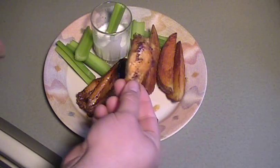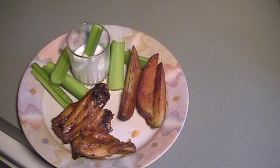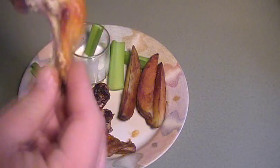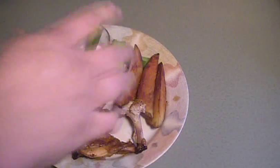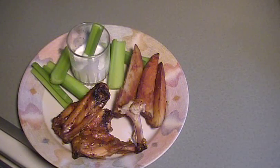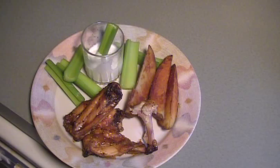Let's grab a hold of one. Ooh, that sucker's hot. Not spicy hot. Man, that's a good wing.